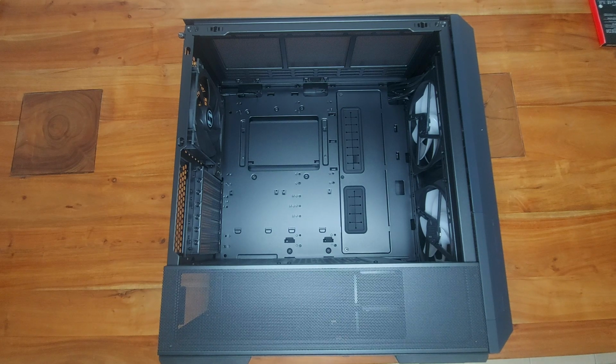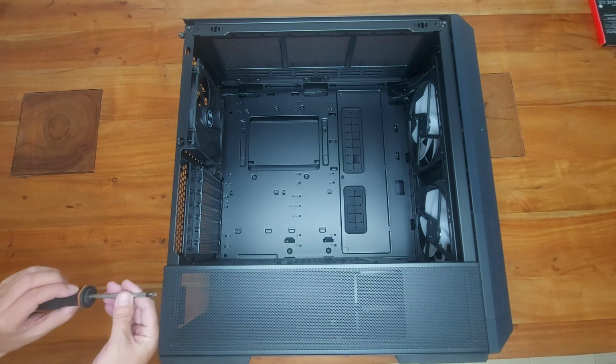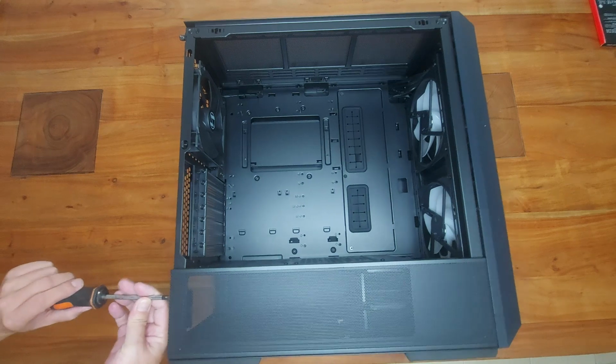Even the bottom part is removable here for more access if you want or need it. Yeah, pretty spacious. The design thought from Lian Li in their cases is pretty good, and the design language makes it easy to understand what they are trying to achieve and how to assemble things.